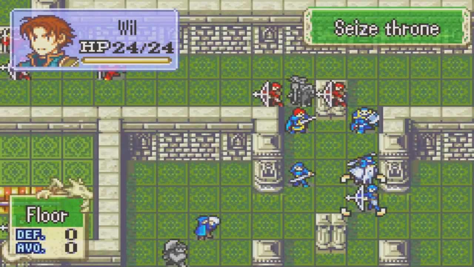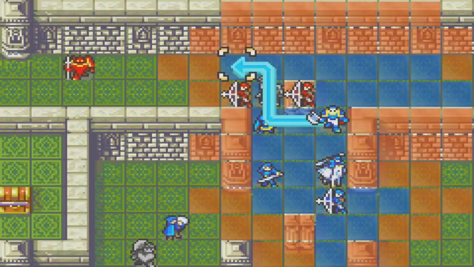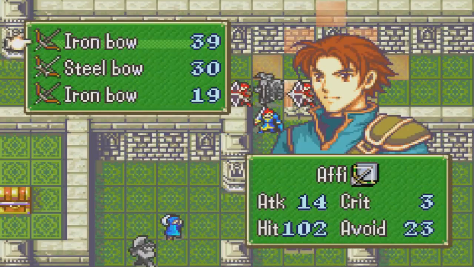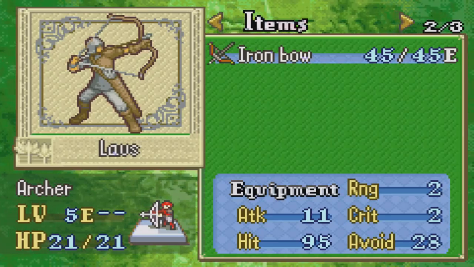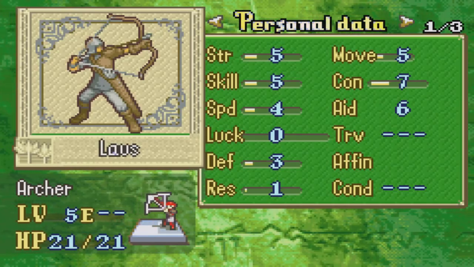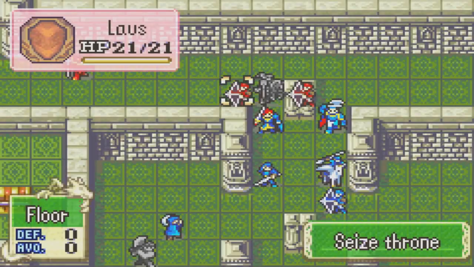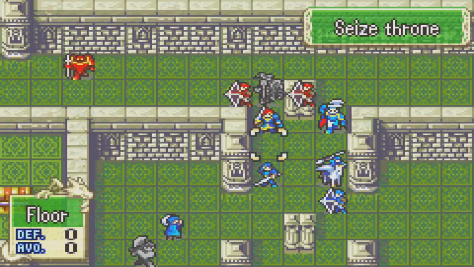So 8, 8, 8. The problem is, yeah, I'm gonna have to do something with that. Can Will actually... Okay, can't double with the steel bow yet. What's your defense like? 4 versus... Oh, you're also standing on a thing, and your defense is lower. Well, no, that's not going to matter then, because he's going to do that much damage to him anyway. Okay, never mind. Trying to do the math in my head didn't really work out, as it normally doesn't.